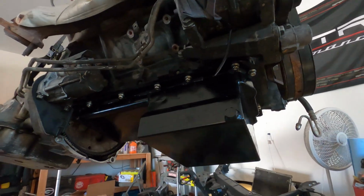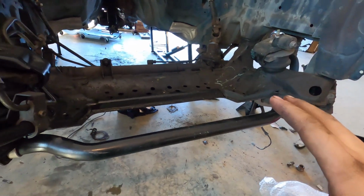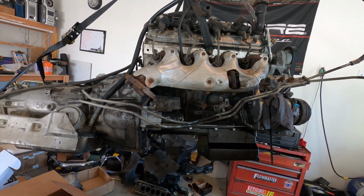Put the new oil pan in there. The reason we had to change this oil pan is because of the clearance inside here. Overall, this is looking really good.